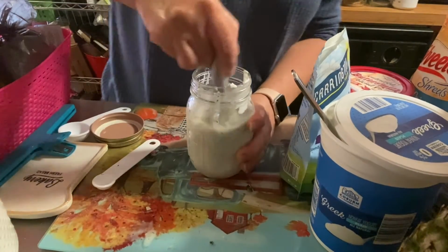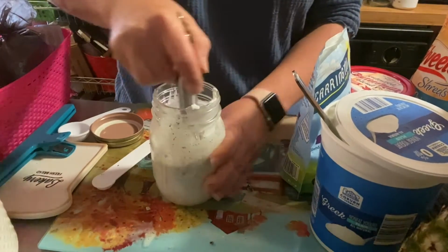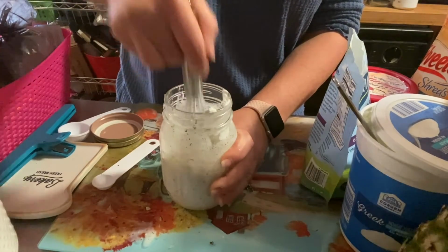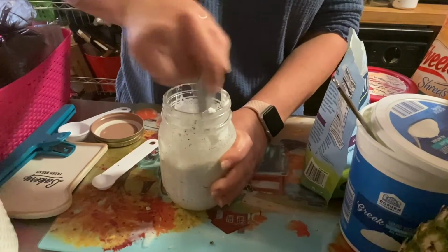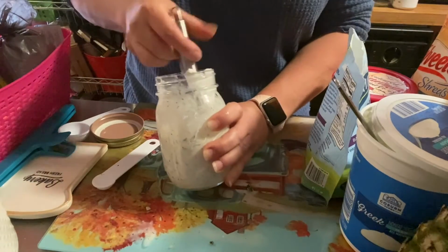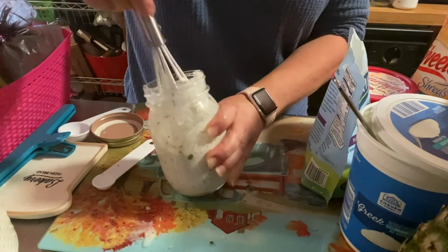And just give it a whiz. Try to do a little bit neater than I am. There's a lot of stuff in this film, I apologize. This was a last minute idea to do a little prep for you guys, so it's a little bit of a hot mess, but you know, it is what it is. You guys seem to enjoy my hot messes.